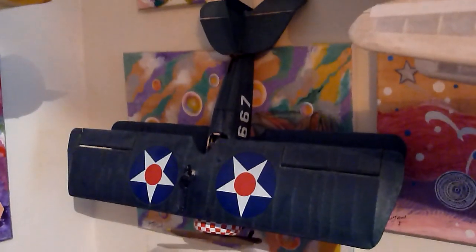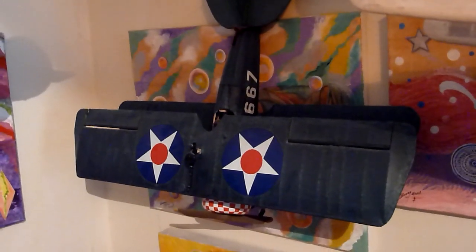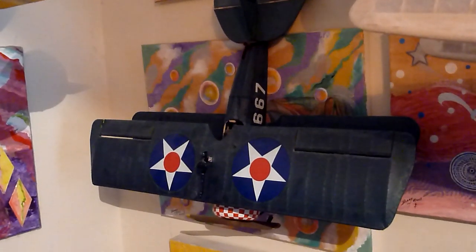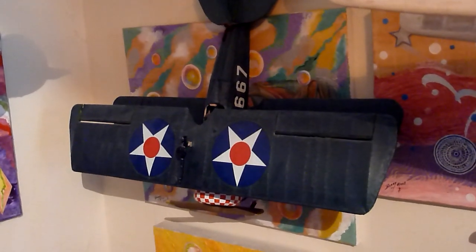Hanging on the wall behind there is the Thomas Moore Scout, built from a Grillo's kit. It's one of the original kits where you have to cut the parts out, and you can pick these up quite cheaply now. Cutting parts is no problem — I've been doing it for over 60 years, so why would I bother with laser parts?